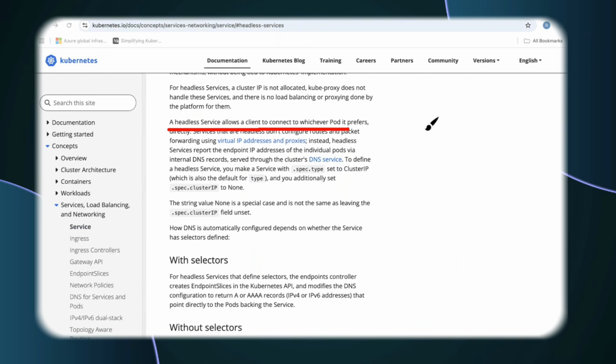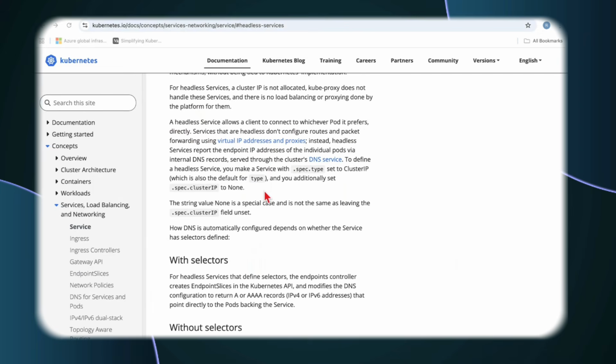Whoever is trying to communicate with the headless service, that application or client alone can prefer to connect to whatever pod it wants. Services that are headless don't configure routes and packet forwarding, right? Sometimes you need this type of headless service.